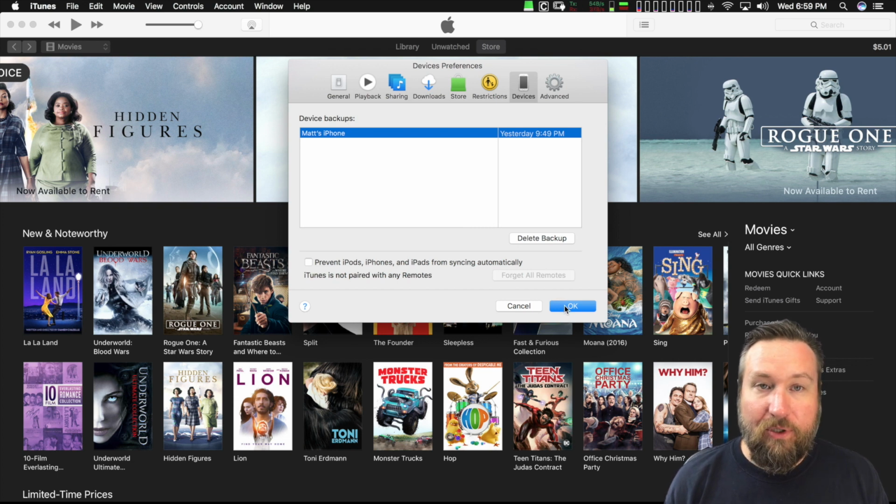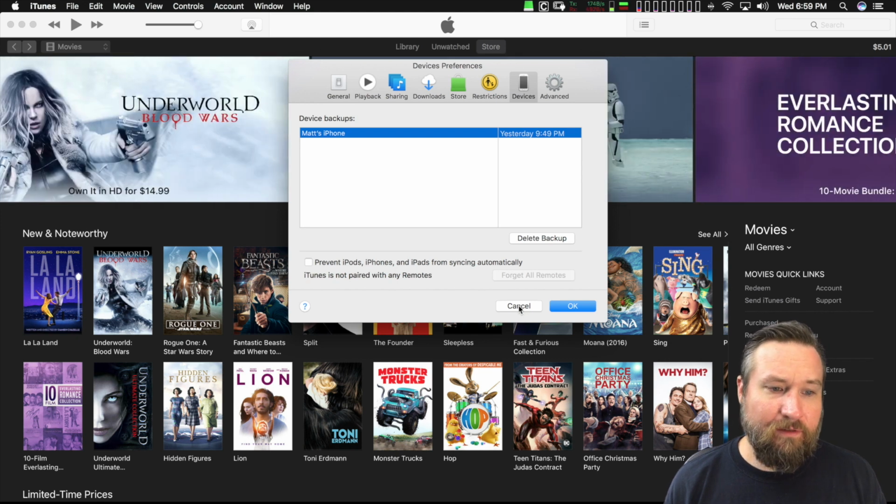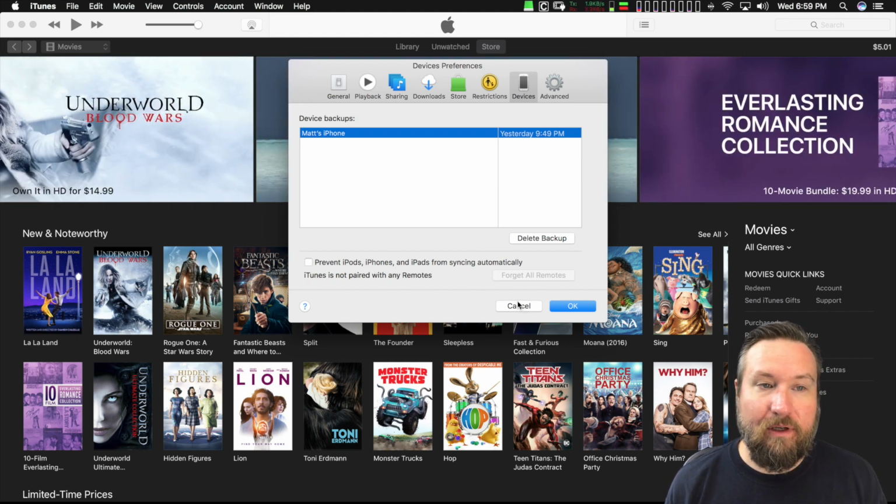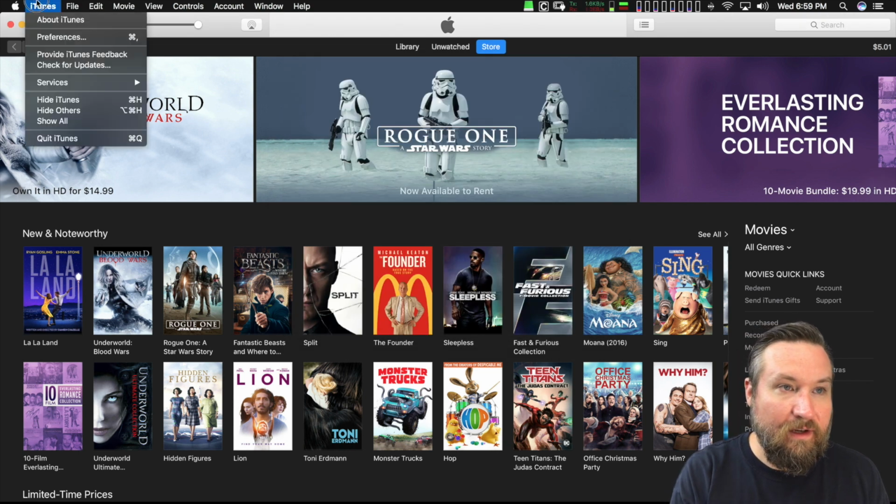So if you had a 16 gig iPhone, a 32 gig iPhone, and it was absolutely full, you back it up to the computer, you're going to be taking up quite a bit of space. Not necessarily all the things on your phone are going to end up in the backup, so it's normal that your backup for your phone won't be the same size.